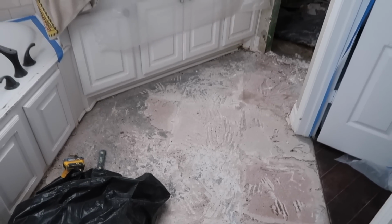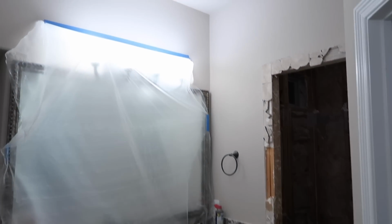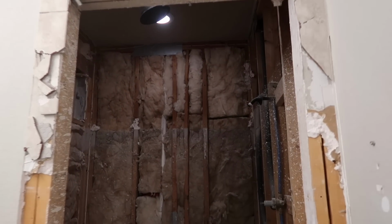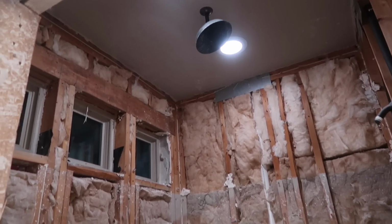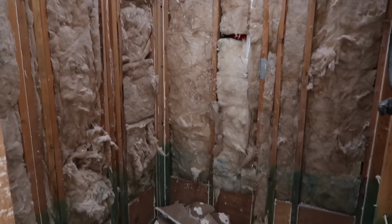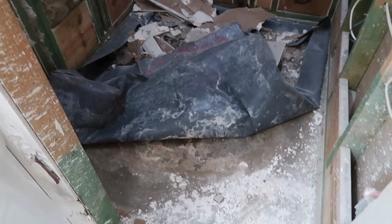This day is where I decided that I wanted to rip out that entire wall that leads to the bathroom. It's kind of in this enclosed space, and when I walked in and saw everything, all the tile and everything ripped out, I was like, if we're going to build this beautiful shower, why not rip out the wall so that we can actually see it?